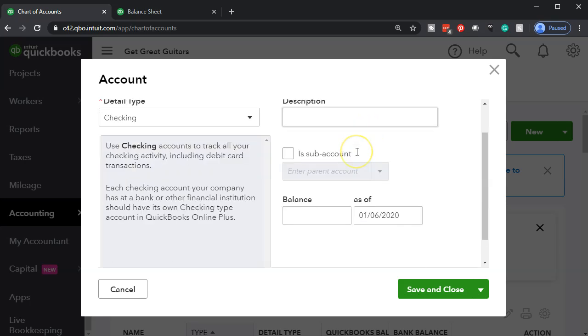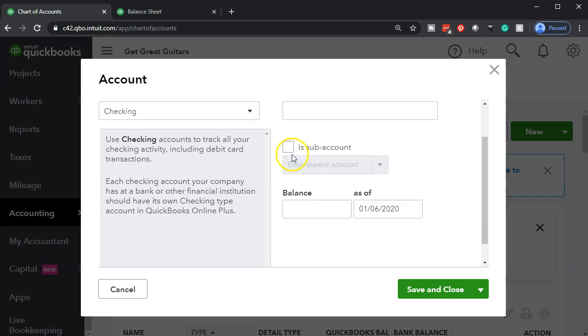Okay, so then we got the description. I'm going to leave that blank. Is it a sub account? Again, if we wanted to, we could make a cash account as general and then make sub accounts of it. Although you'll recall QuickBooks will have the account of cash that they can collapse, and if we have a summary report, it'll be kind of a sub account. So be careful with the sub accounts. They can be useful, but some people go overboard, in my opinion, on the sub accounts.